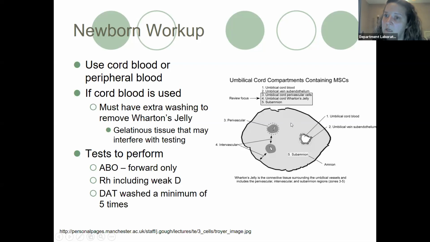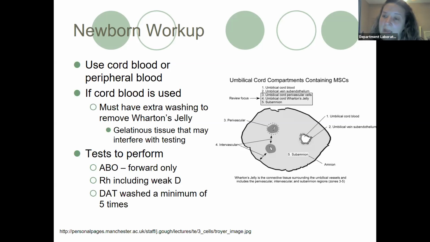So when they collect a cord blood, you're getting blood and it will have that Wharton's jelly, and it's very gelatinous. If you guys have never seen a cord blood before washing that cord blood, it looks like grape jelly. That's the substance of it. And so think about that, it can cause some false positives, all right? So if you don't adequately wash your cord blood, that Wharton's jelly could look like agglutination in our testing. So oftentimes cord bloods will have additional washing requirements. Usually a good rule of thumb is 4 to 8 times to wash that cord blood before you do any testing. And remember, when you're dealing with cord blood, those are only cells.